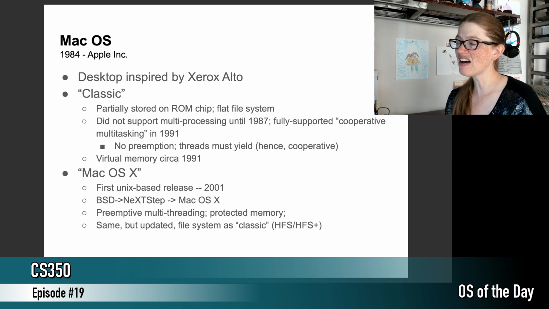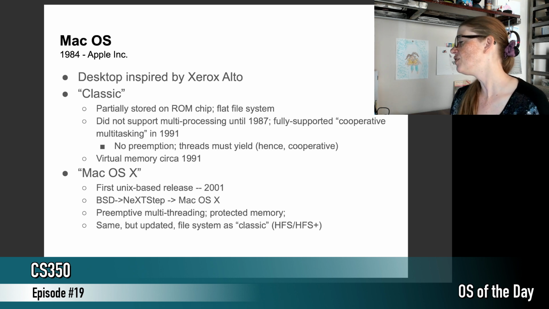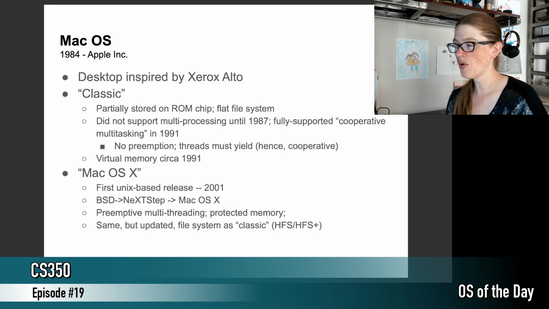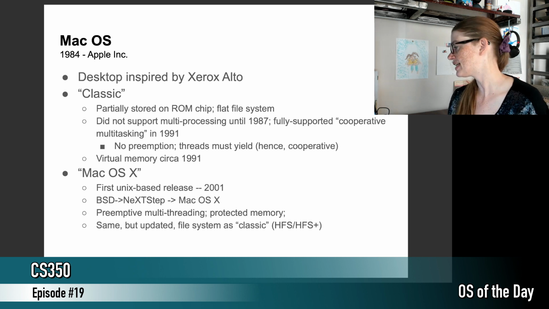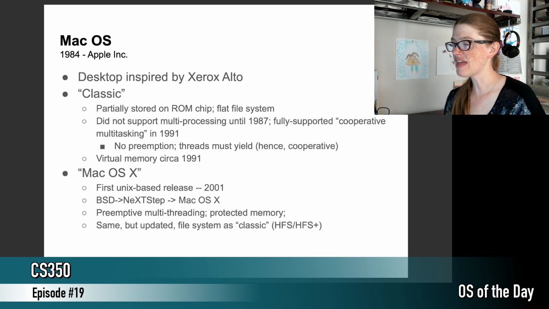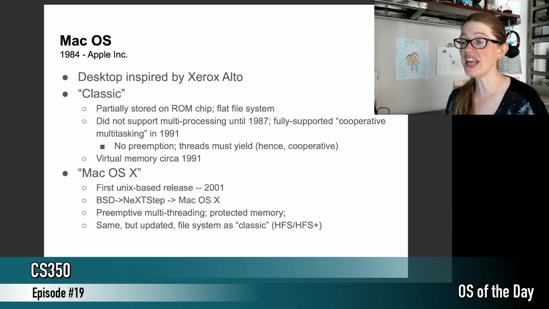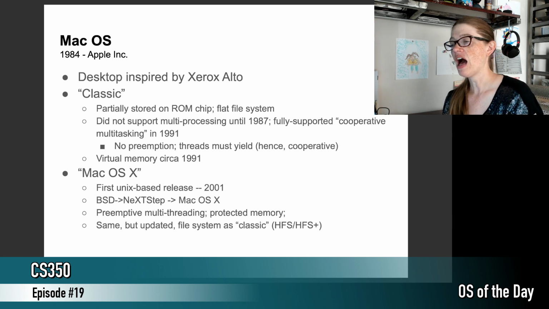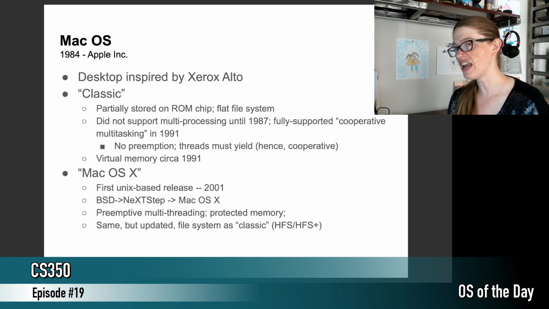So that era of the classic version with cooperative concurrency and a really flat file system and all of those things kind of ended right at the end of 2001, and Apple decided they wanted to create a Unix-based operating system. So they actually acquired NeXTSTEP, which is a BSD-based operating system. And the first Unix BSD version was released in 2001 as the first Mac OS X. And because it was built on top of BSD, it got all of the lovely features that BSD already had. So you got preemption, you got protected memory, you got security and networking and all of those things.